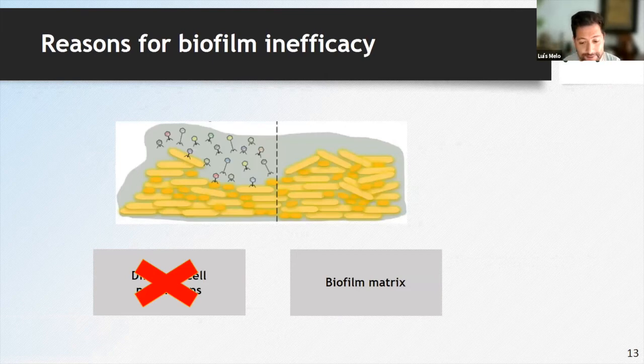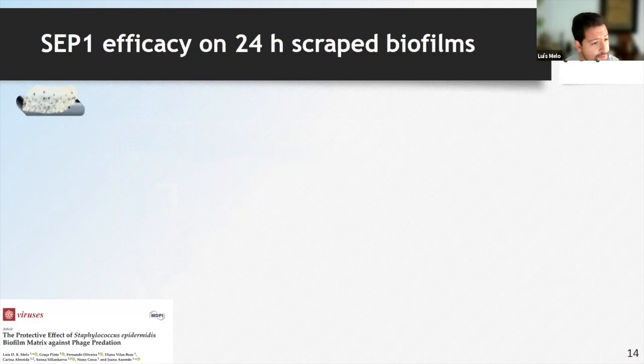So at this point, we wanted to understand, as this is not a consequence of the different cell populations within the biofilm, if the inefficacy that I talked about at the beginning of this talk was a consequence of the biofilm matrix. And we did a very simple assay. We formed the biofilm and applied debridement with a tip. It was not a full debridement. It was just something to disrupt lightly the biofilm structure. So the matrix was still there, just the biofilm was not fully intact.